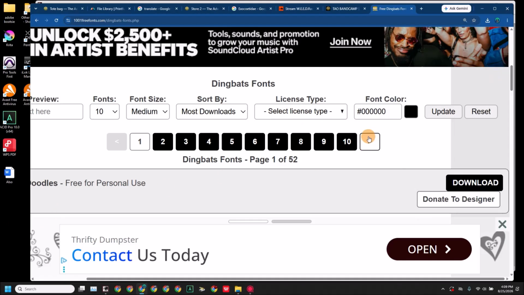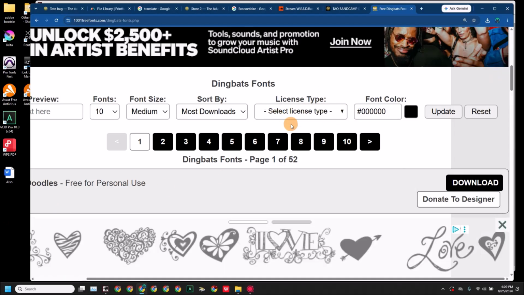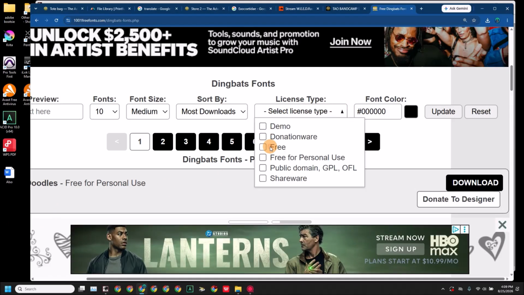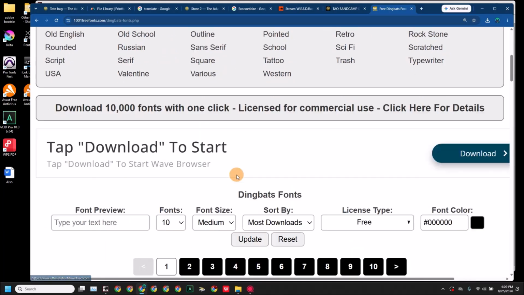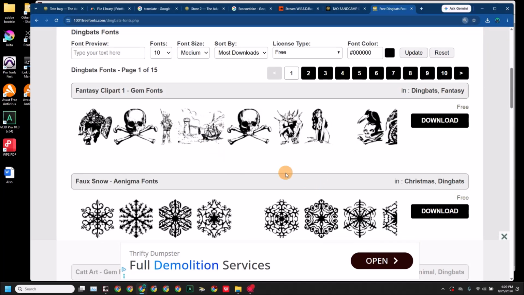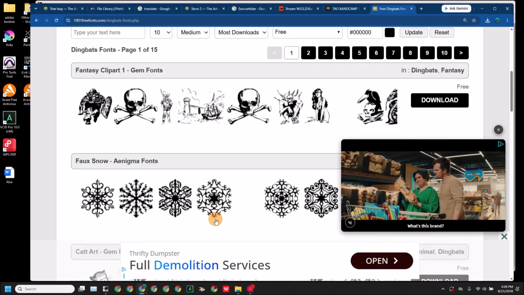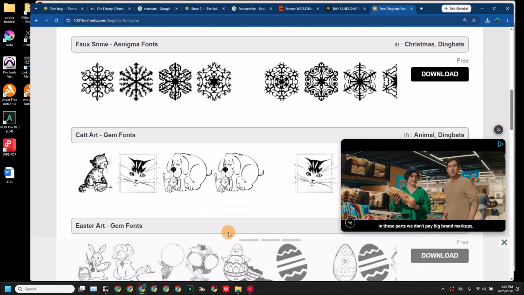Anyway, look. Go to license type. It's because you don't want to get sued. Then go to free. You can use public domain. Those are free also. Public domain things are free too. Don't get me wrong. But I go to free because I know it's free. Then you hit update. Then it'll change your list to all the things that are free. It'll filter out all the things that aren't free and give you nothing but things that are free. So here's this here, and then there's that there, and then you've got all the rest of the stuff in here.